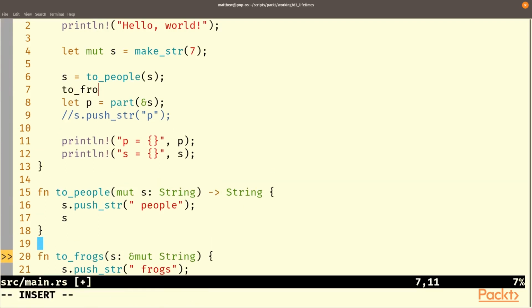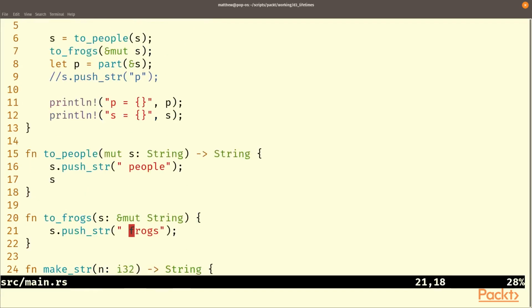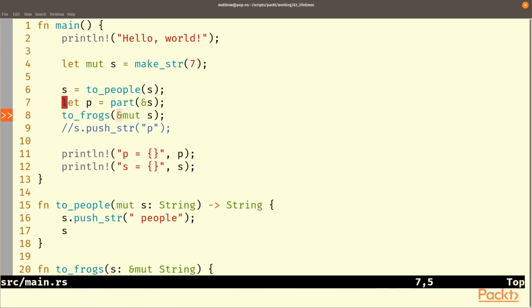So now we can call toFrogs, and then we call it, borrow it, with s, and it's complaining that's mismatched types because actually we need to declare in our function, we know that this is a mutable thing. So we say &mut s. And this again, it just helps people to know that your function is a changing-the-thing function, and again makes it clearer to the compiler. So now we have the error, we have a borrow, and we're calling a function on a mutable s. And we don't know exactly what frogs does, but we know it changes s, so we can't do it.